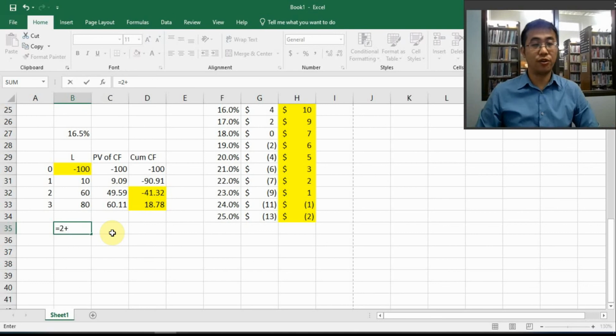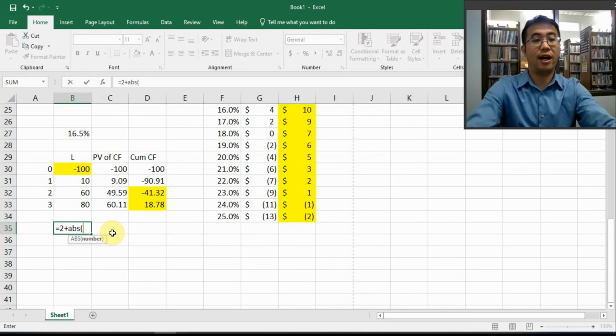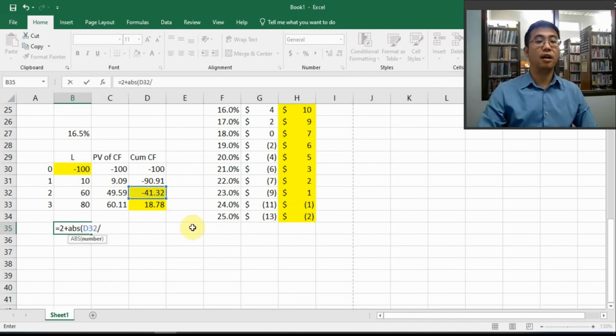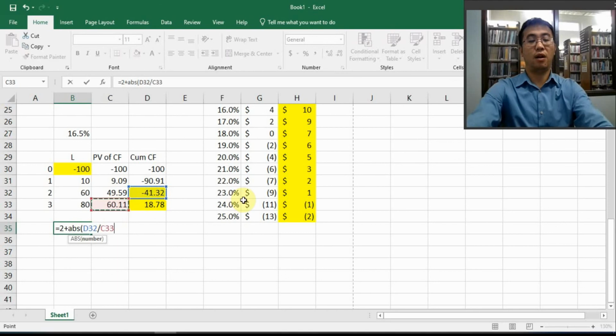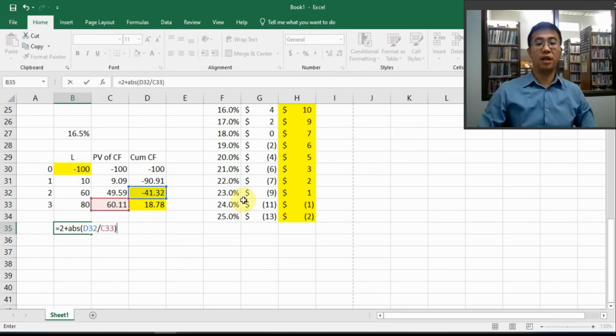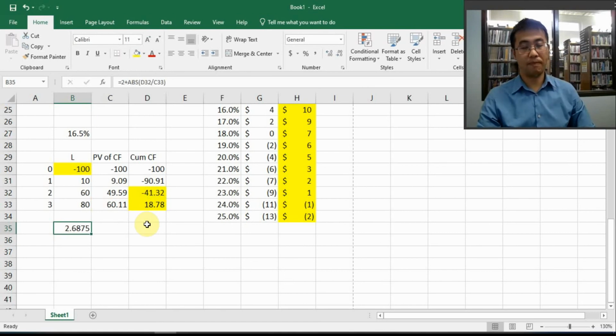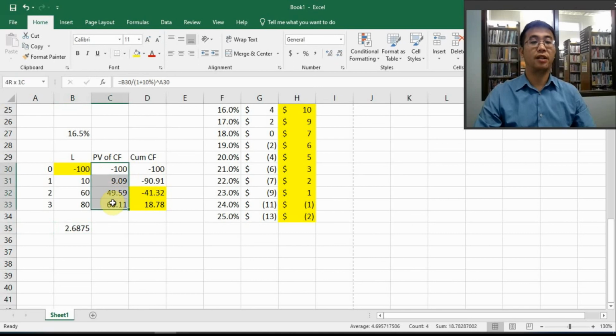And then I solve for the fractional part of it. So how do I solve for the fractional part? I will use the absolute value, because I don't want the negative sign to mess it up. I will use the remaining balance of last year divided by the money I make in the third year, all in present value terms. Okay, and then just hit enter. This is the discounted payback period, which incorporates the time value of money. As you can see, I discount all the future values into present values and then make a more reasonable summation.